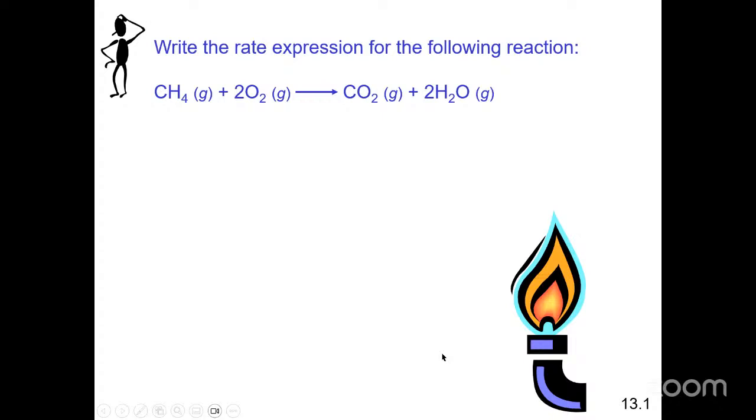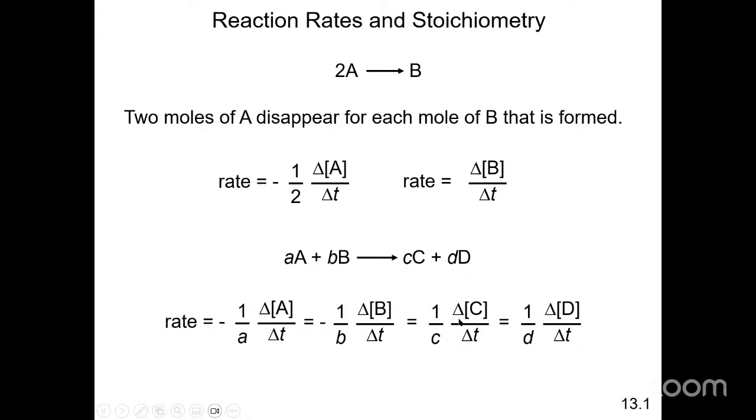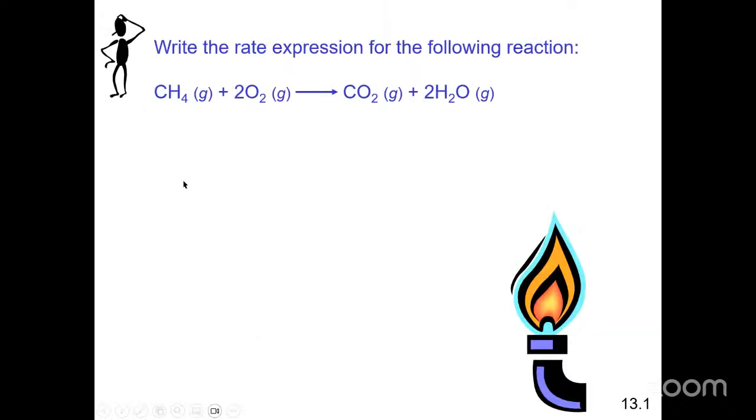So for example, this question is asking you to write the rate expression for the following reaction. They gave you the balanced equation, so what they're asking for is something similar to what I gave you right here. Going back to the question, you're going to start off with rate is equal to, as far as the CH4 is concerned, by the way, this is called methane, the rate will be equal to minus the rate of change of methane with time, but you have to have a minus sign here.